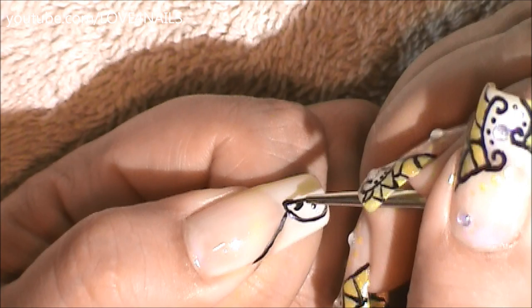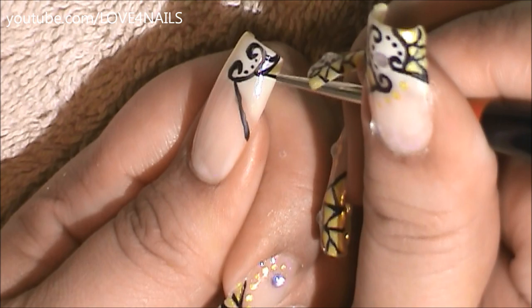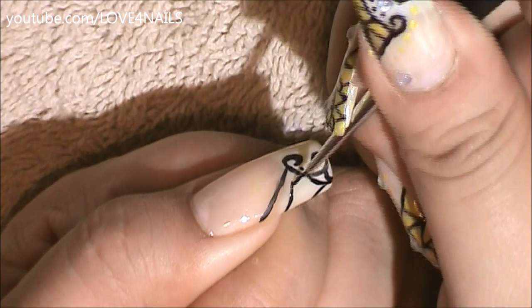Over the opposite side I'm also going to be painting another little swirl. In the center of these two swirls I'm going to be painting three dots. And now I'm just going to seal off the opposite side by creating another stripe — these are going to be my boundaries. What I'm going to do in between these boundaries is just a couple of stripes. It's up to you to decide how you want to be placing yours.